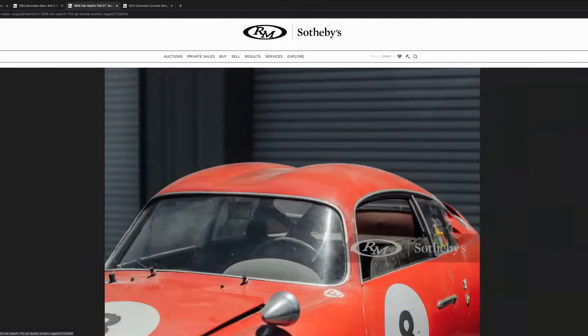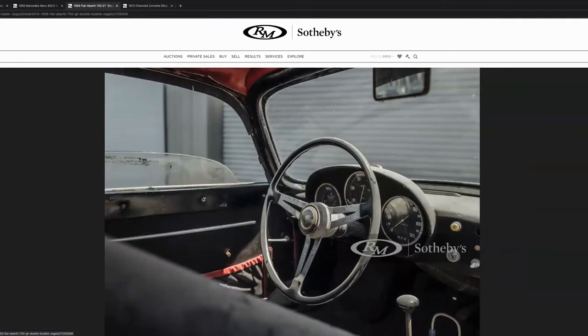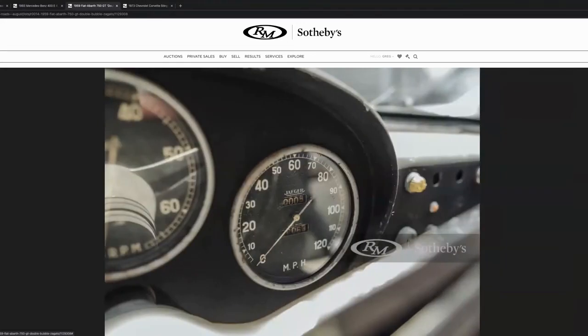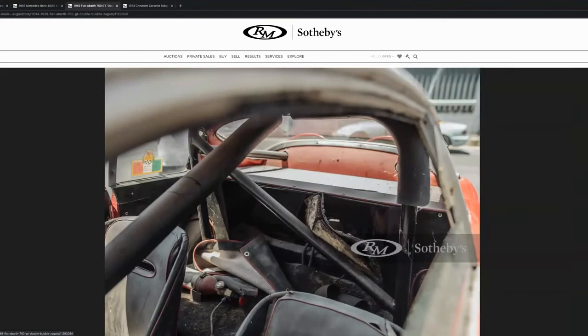And you got to love the double bubble, right? I have a client that has 3 of these, and he's built it for touring, and he has an extra, maybe not 20, but I think maybe like 14, 15-gallon fuel tank behind the seat. So essentially, there's a petrol bomb in front of you and a petrol bomb behind you, so don't wreck. But he'll tell me stories how, oh yeah, I can go like 600 miles in my little double bubble all day. I don't know that I'd ever want to try and do that, but these are cars that when they were new, the owners had a lot of fun doing different things, modifying them. Obviously, this car was enjoyed on the racetrack.